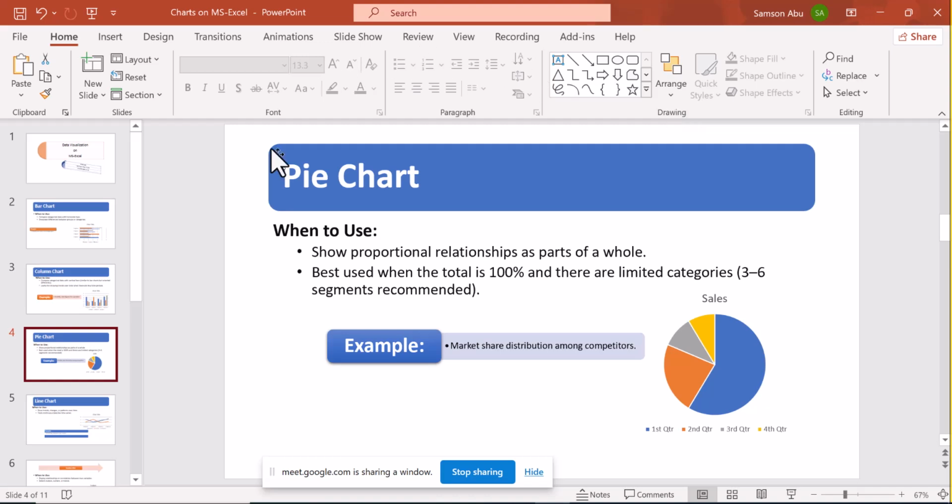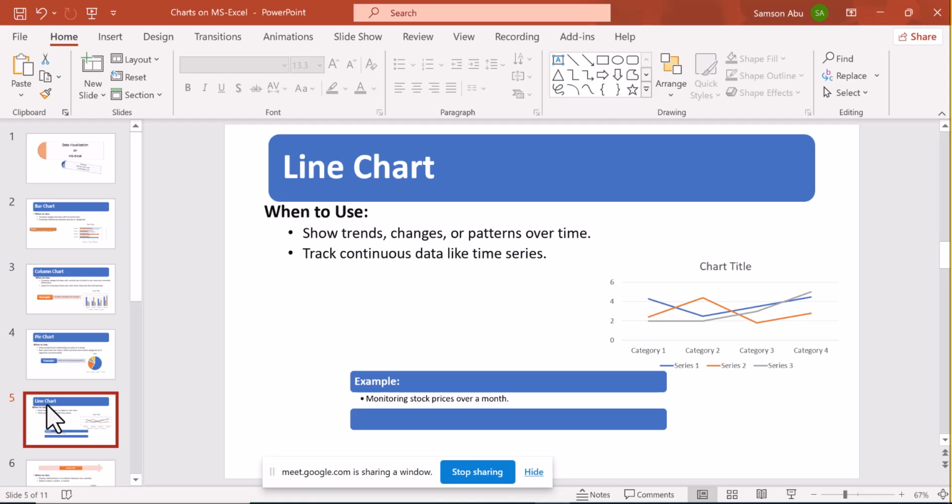The next visual that you can also use is the line chart. Line charts. All right. So the line chart shows trends. Okay, now I was saying for column charts it is just a short period. Now for line chart it is continuous. Okay, it shows trends, it shows changes, it shows patterns over time. Okay, and it is used to track continuous data like time series. For instance, if we want to know if the cost of goods is rising or falling, we can plot it with time, because it will go with time.